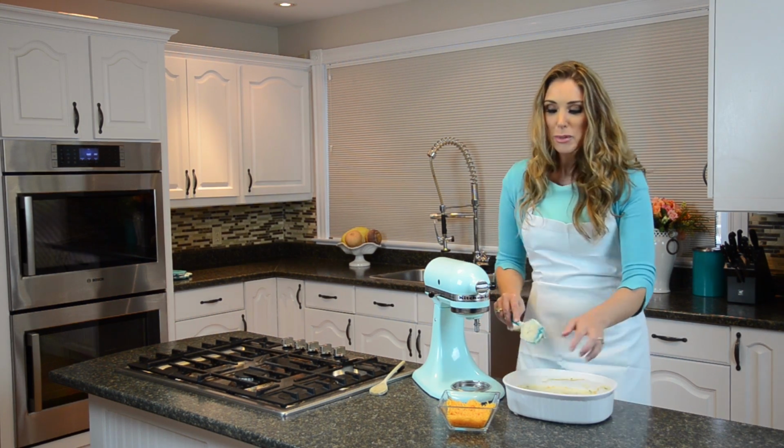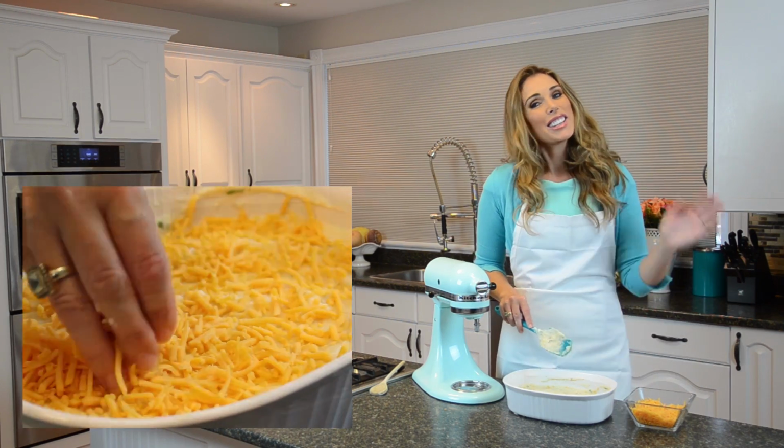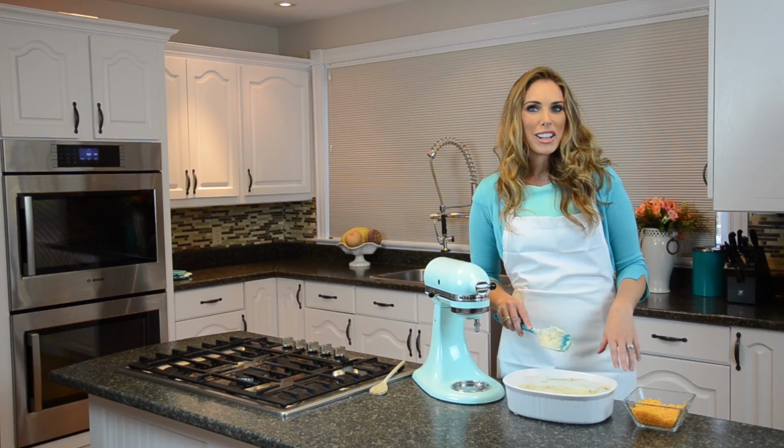So I'm gonna put a little bit of cheese on top because everybody loves cheese. And I'm gonna get it in the oven at 350 degrees for about 25 to 30 minutes.